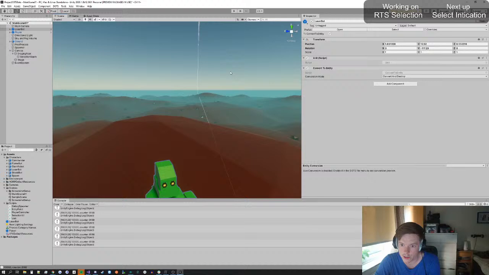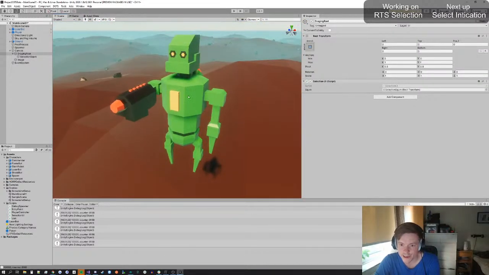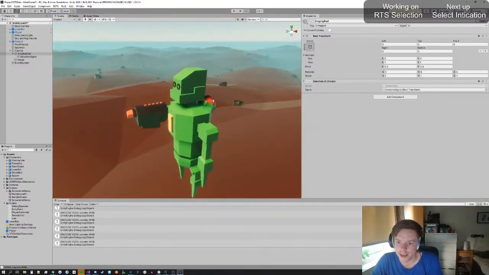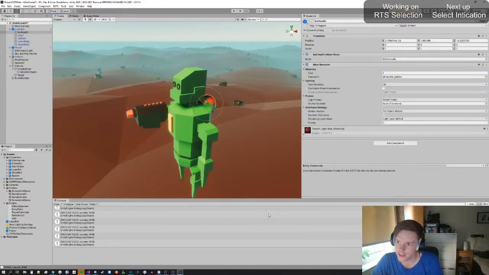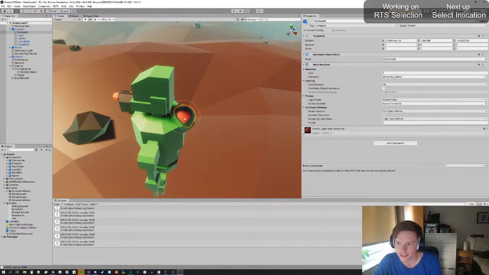Kudos to my colleague Klaus who made this. I mean, they are not a million polygons, but I like the art style quite a lot. They have a thing here on the back, and it was purposely put there to make stuff like this. So it's an individual rendered component, health light material. I'm thinking about doing so when they are selected, this one blinks, or something like that.